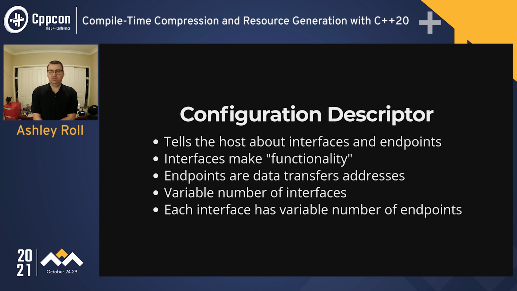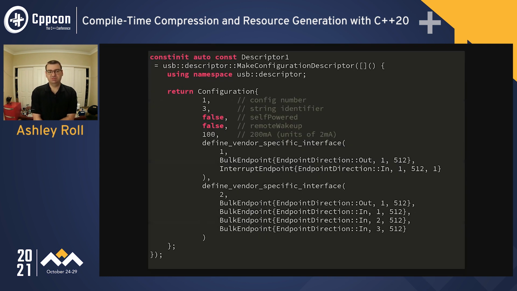And so what we would like to do is use something that looks like this to build a descriptor. And in this case, I'm building a configuration object. The first sort of 4 parameters are fixed values. If you've played with USB before, you'll recognize those, but it's not really important what they are at the moment. And then I use a series of helper functions to generate specific interfaces. In this case, I've only really defined vendor-specific interfaces. The first one has 2 endpoints, one an in and one an out of different types, and the second interface has 4 different descriptors. And what we would like to see is all of that data gets calculated together.